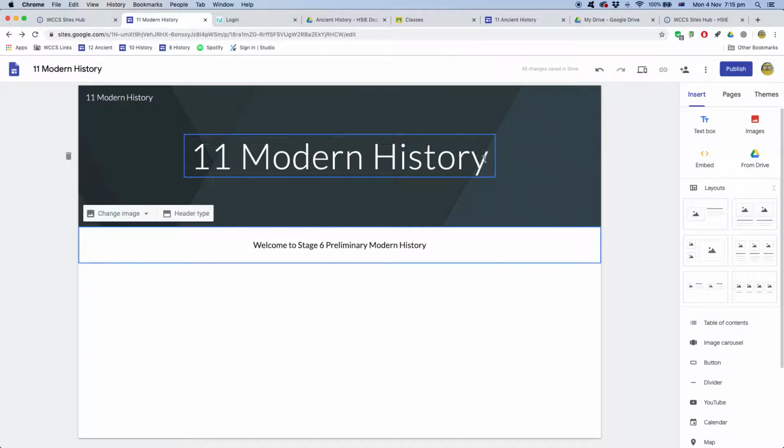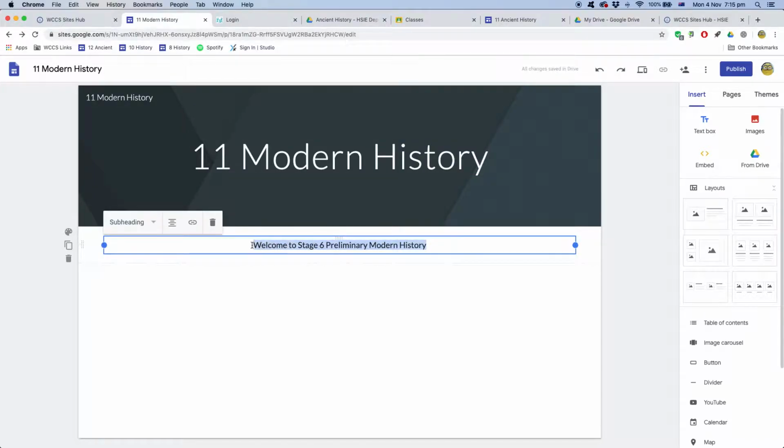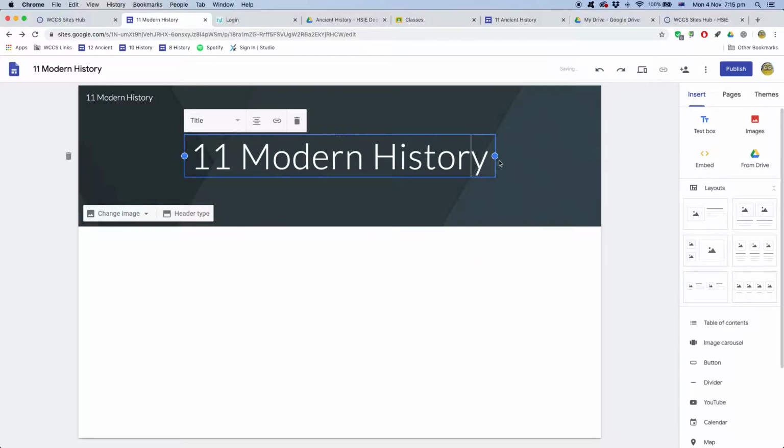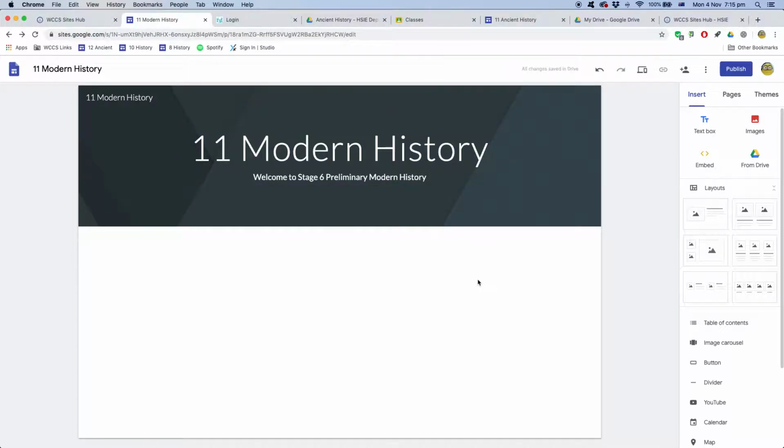One other thing that I like with Google Sites is that it almost automatically gives you a designer's feel. Now, I'm just going to get rid of this, and I'm going to show you one that I really like. As soon as you finish typing in your title, when you press enter, it automatically prepares you for a subheading. Probably wouldn't put those two together, but just another design element that you should be thinking of.